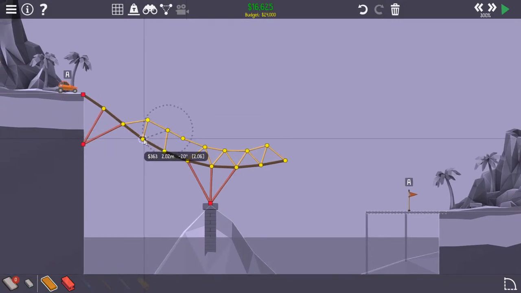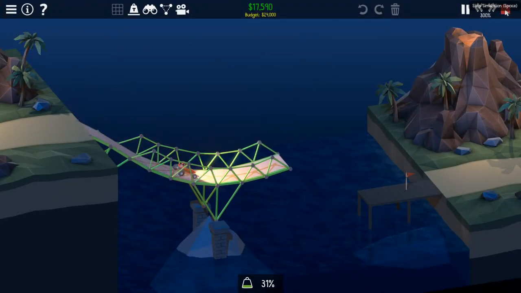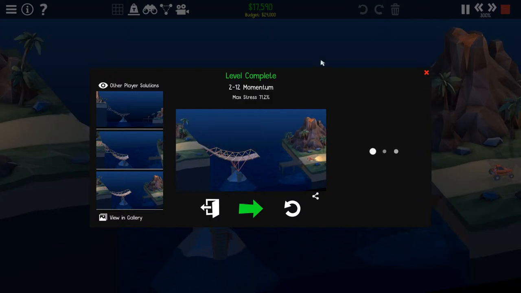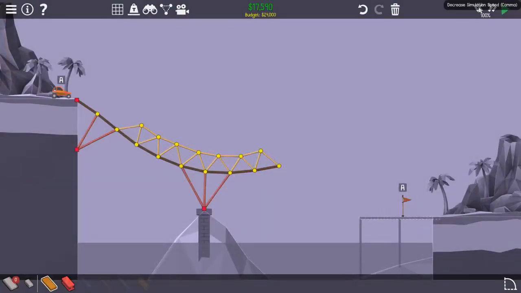Keep pressing caps lock instead of shift. That will not hold. Did I just do that first try? And it was that easy? Hold up. I want to take a look at this. That was so easy.